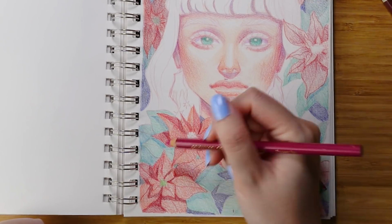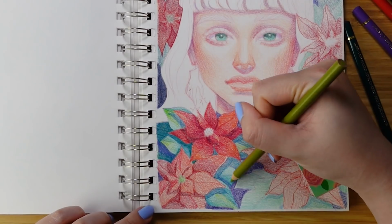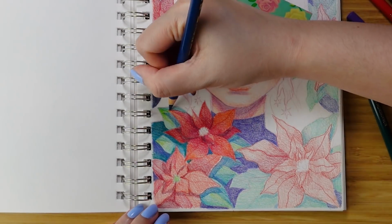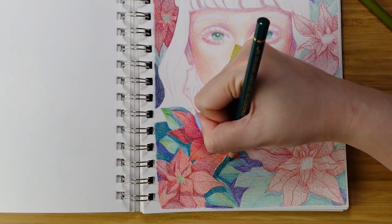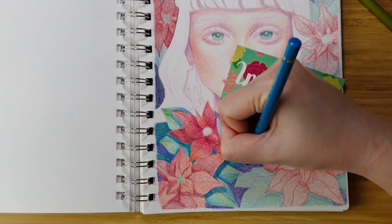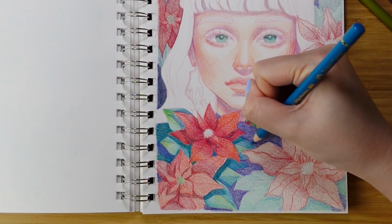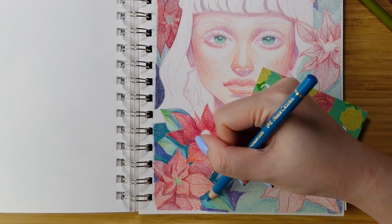Of course, when you think of winter, the first thing that comes to my mind is snow. However, instead of going in that route, I decided to go with poinsettias since they are so common around this time of year, and it also gives me a little bit of a holiday vibe as well. Keeping in mind though, I didn't want to create a piece that was overtly holiday or Christmas themed either, since I wanted the piece to be able to suit someone's wall or decor all year round. I think this was probably why I kept trying to avoid that classic red and green color palette by making the leaves lean a little bit more teal and then adding a little bit more magenta into the poinsettia petals.